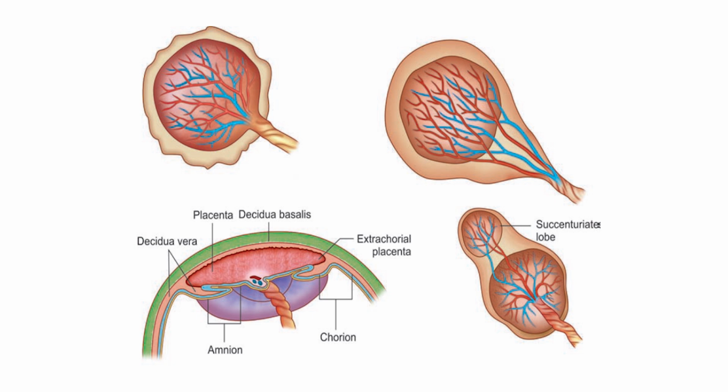This diagram also shows battledore placenta, the cord inserting into the margin of the placenta. Now this is a placenta succenturiata. This is the main lobe of the placenta, and this is the succenturiate lobe or the accessory lobe, and these are the vessels that are communicating. Now I'll still describe this later in the presentation.